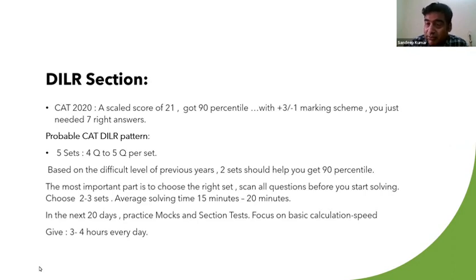Focus on arrangements, games and tournaments, route-based questions or network-based questions. Definitely be there. And get good with calculations, percentages. They should be at your fingertips. Multiplications, divisions, basic multiplication, basic division. If they are good, in a DI-based question, a DI-based LR, you will save a lot of time. Calculators should be used only for difficult calculations. For easy calculations, I need to be comfortable with that.